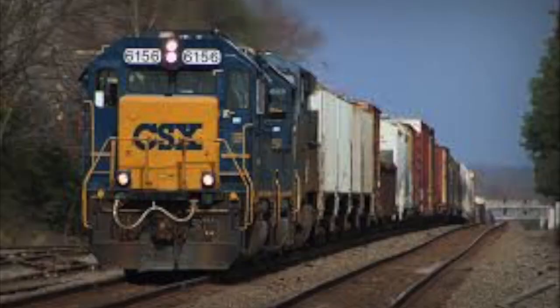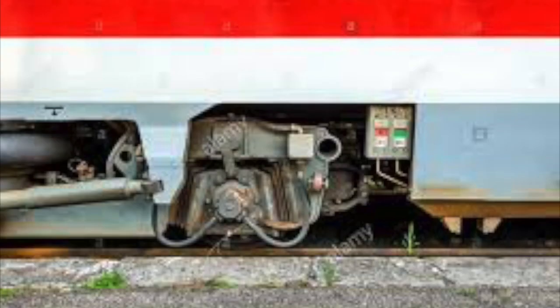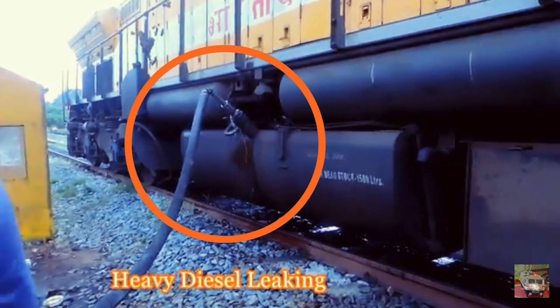I've loved trains for a long time now. Really, I have. Train wrecks really interest me. So, I decided to do a little investigation on the accident myself. I don't have that many theories on why the accident occurred, but I at least have two theories. And they are, it's either a broken axle inside the second unit of 6539, or a fuel leakage in the first unit of 3428.